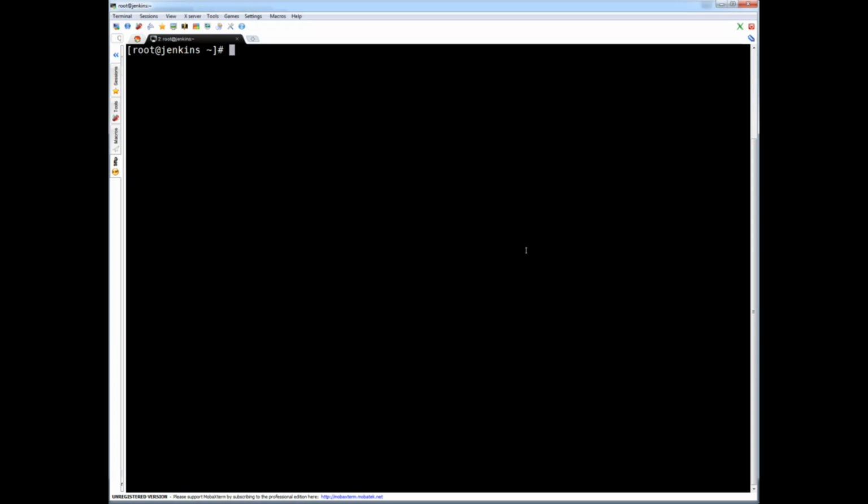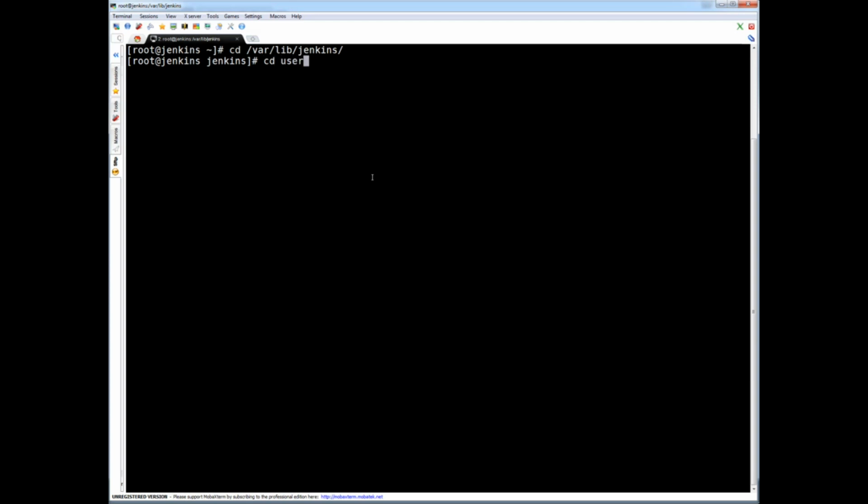I'm root user. In case you don't have root access, you can get sudo access to edit the file. Okay, first thing I have to do, I have to go to the Jenkins home, which is /var/lib/jenkins. Okay, this is Jenkins home. In this example, I'm not compromising with security. As I mentioned, I will not turn off security. I will directly update the user password.